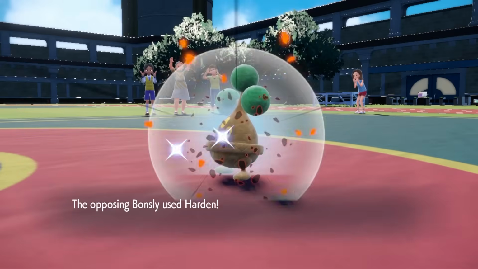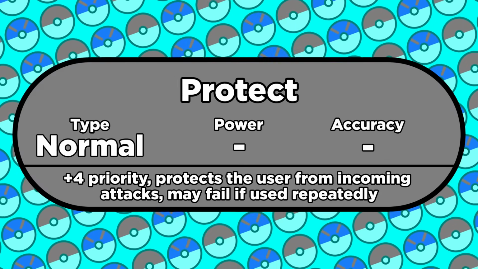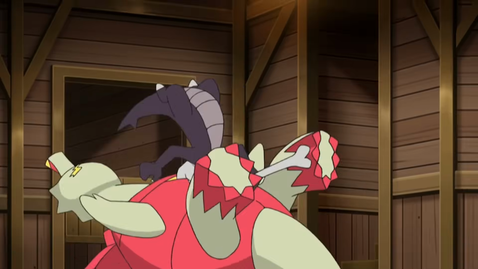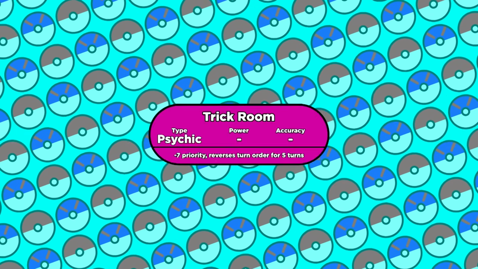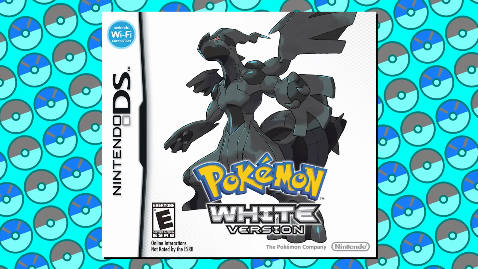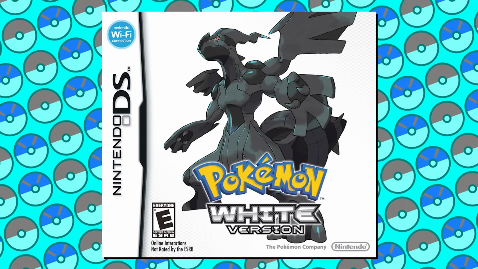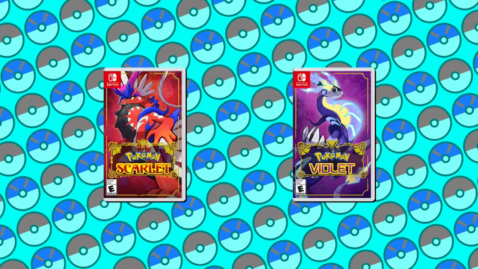Most glitches that affect battle mechanics are fixed pretty quickly. The 1 in 256 glitch is only in Gen 1, the Bypass Protect glitch is only in Diamond and Pearl, and so on forever and ever and ever. This Trick Room glitch is another story, though. It first appeared in Gen 5, which is when the current Trick Room formula was implemented. Pokemon Black and White came out in Japan 15 years ago, and the glitch has still never been fixed. As you can see from today's footage, it's still possible in Scarlet and Violet.